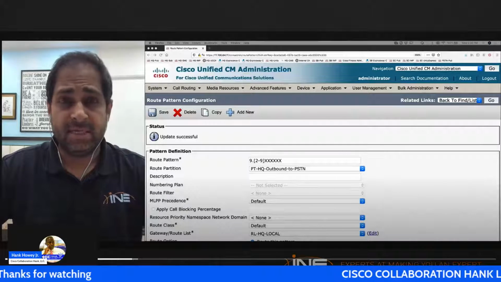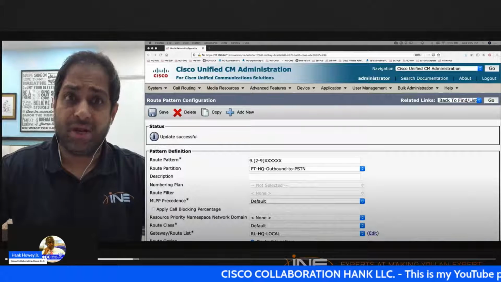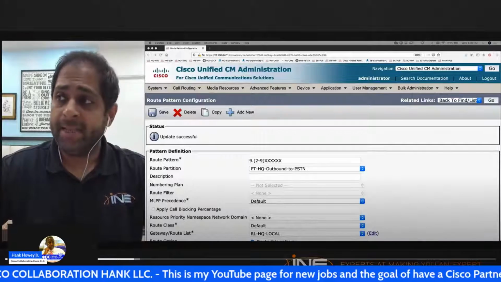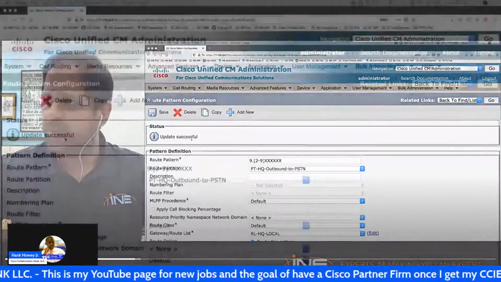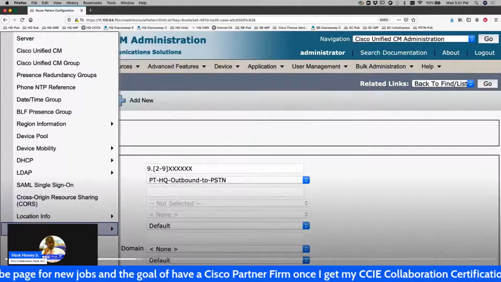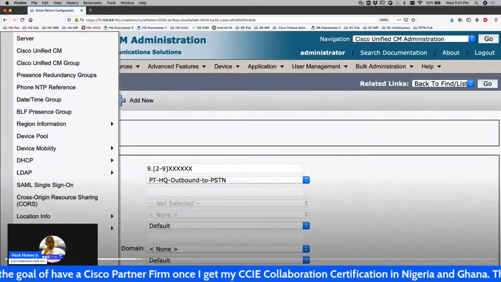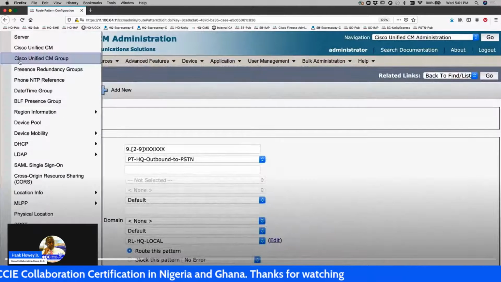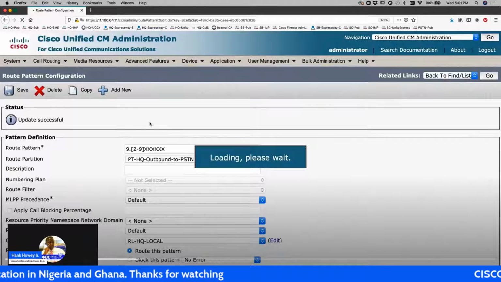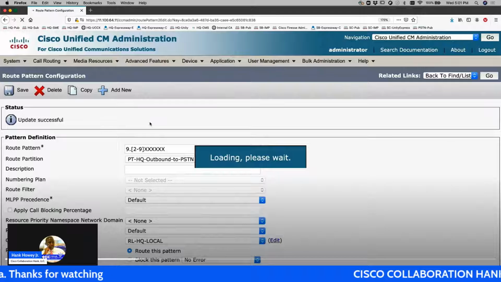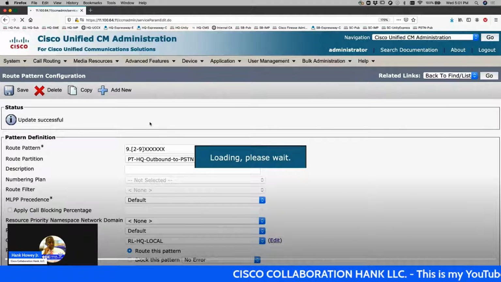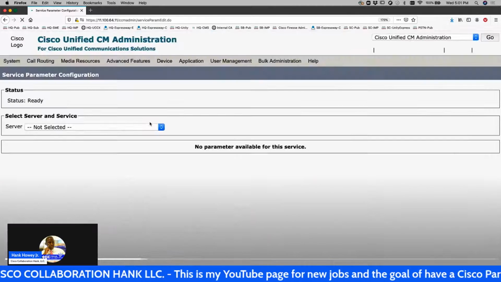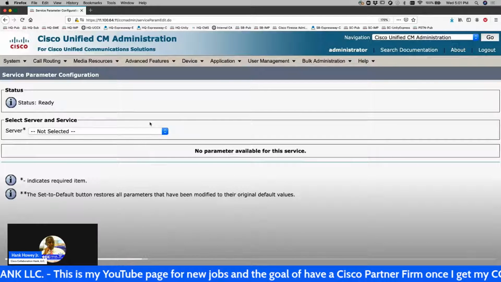So before we test this, there are a few more things that you should enable so that call manager can record that information. The first thing we would do is go to your service parameter. I would reduce the size and go to service parameter. Enable the checkbox, or set the value of CDR to true. By default, it is set to false, which basically means that CDR is not enabled.